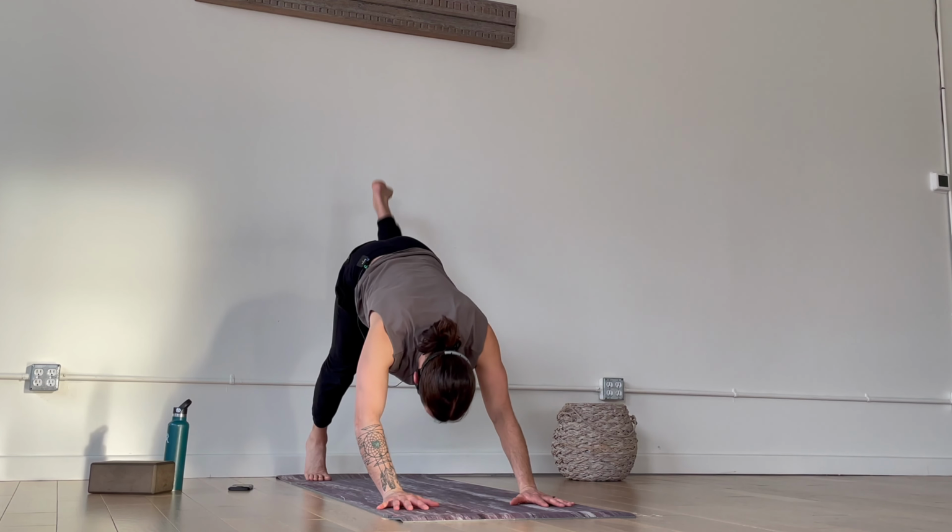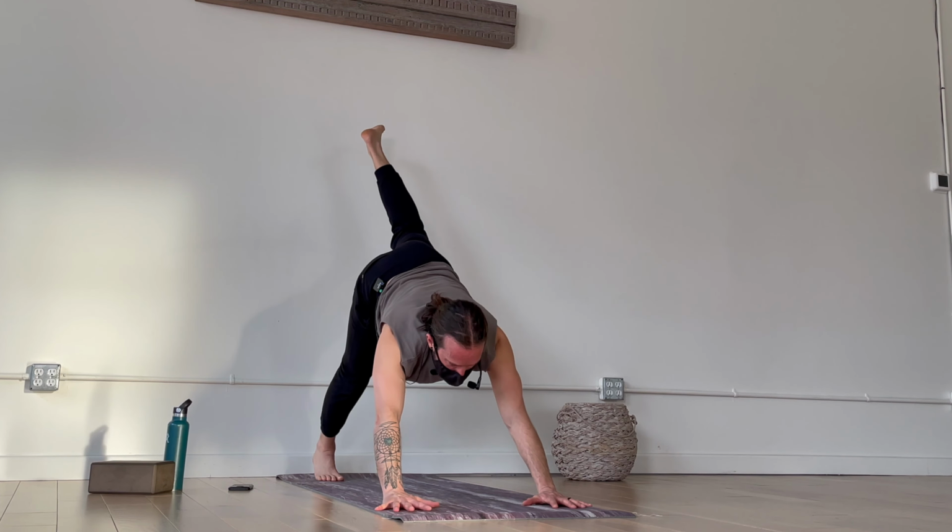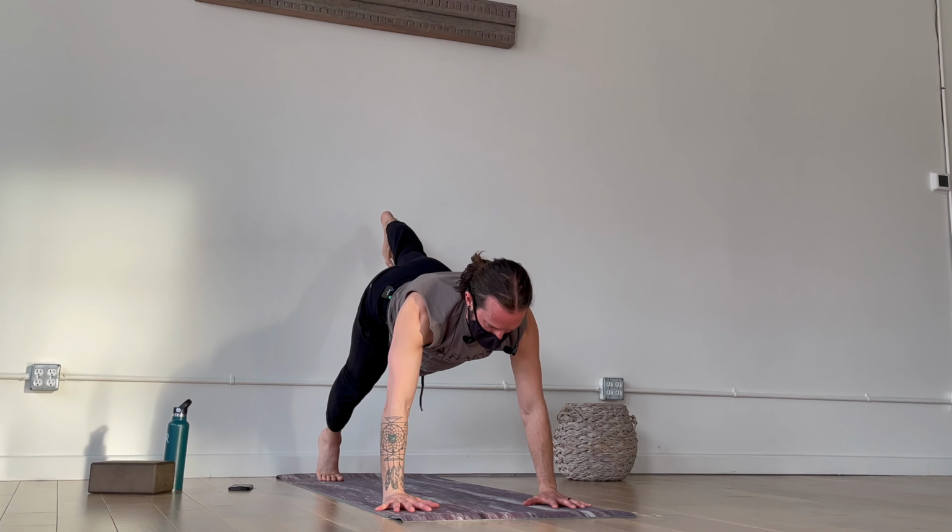Start to press to the hands, lifting up through the chest. Tuck through those left toes and reach your right leg back up to our three-legged down dog. You can stay right here, go to down dog, or shift forward to your three-legged plank.